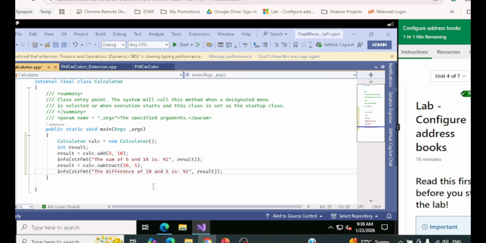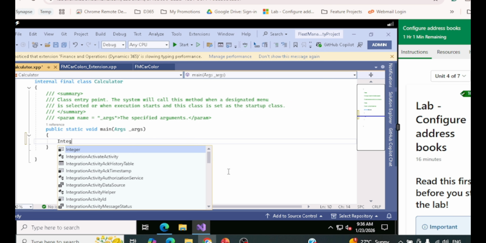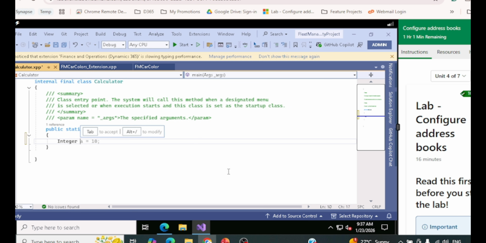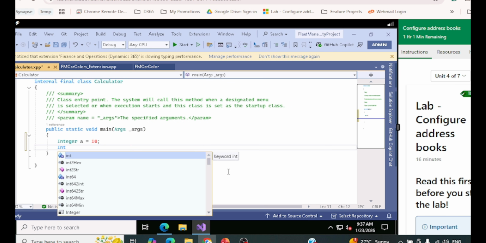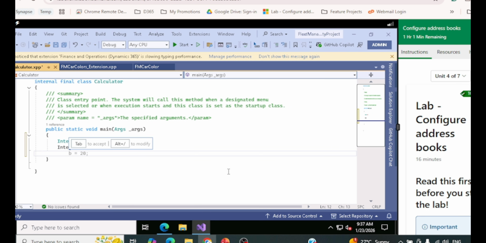Suppose we are not going to write this one, then we can declare the variables. Again, it will start giving suggestions: integer a equal to 10, so you can accept it. Integer b equal to 20. And next, one minute guys. Let's say then b equal to 5.